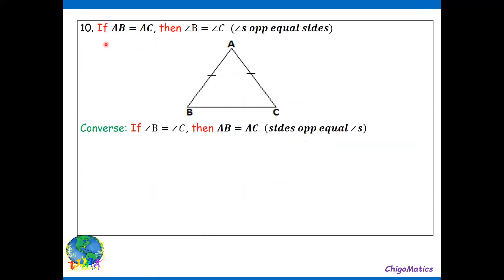Number 10, if AB is equal to AC, then angle B is equal to angle C. I mean, this angle becomes equal to this one. And if you can note this shape, the name is an isosceles triangle, once two sides are equal, then the base angles are equal. The converse is, if we discover that angle B is equal to angle C, then you can conclude that AB is equal to AC.